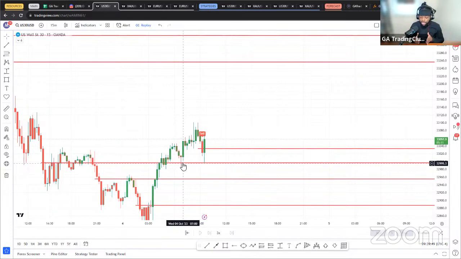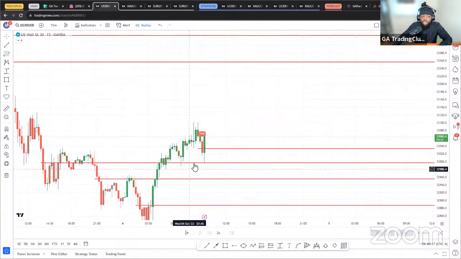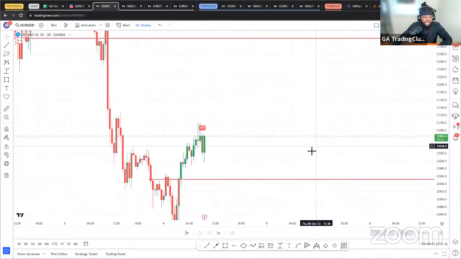The reason for that is my stop loss on gold is 30 pips. So if I have an SAR level that's like 30 pips, that's 100% of my stop loss. My stop loss for US 30 is 50 pips, so with US 30, you can get away with having SARs up to 20 pips difference. But this one right here, the top SAR is 33,030 and the next one is 32,995. So that's a 35 pip zone, and I'm not going to consider this as a double SAR. So for US 30, nothing on the 15-minute time frame, nothing on the 30-minute time frame as well.